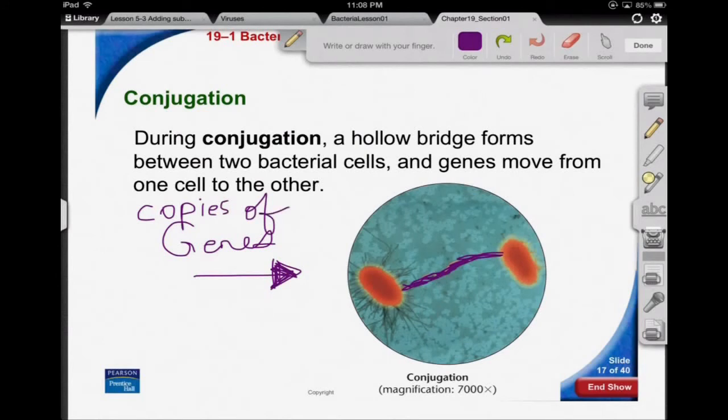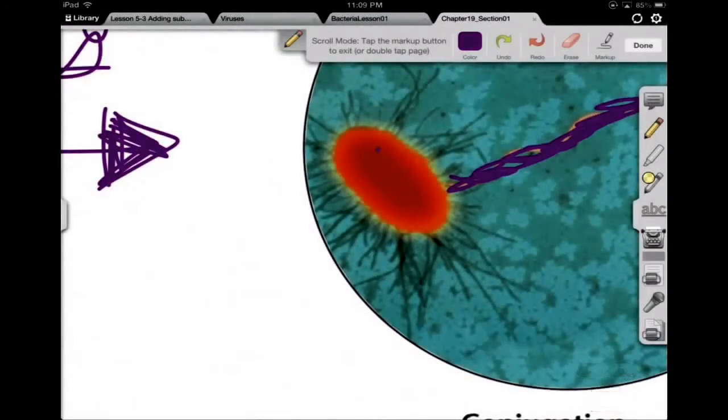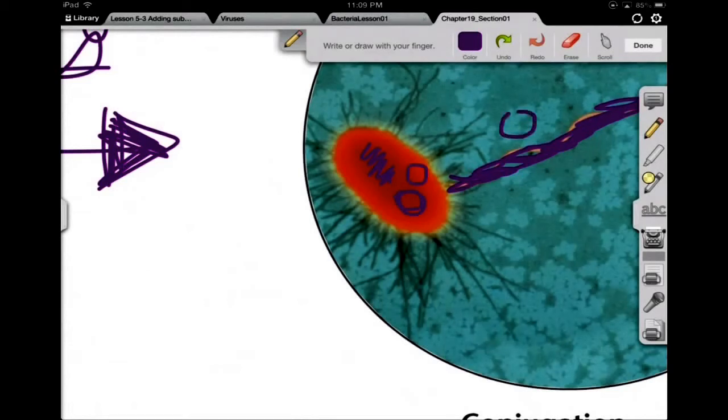Some of the genetic code will be sent over, and interestingly enough, there's extra little bits. They don't show this very well, but there are these little things that are called plasmids. They're like extra bits of genes that are exterior to the main, let's zoom in, your main genetic information might be here, but you might have these little things. They're like coins, and we refer to them as plasmids. Those can actually be copied and sent over as well.